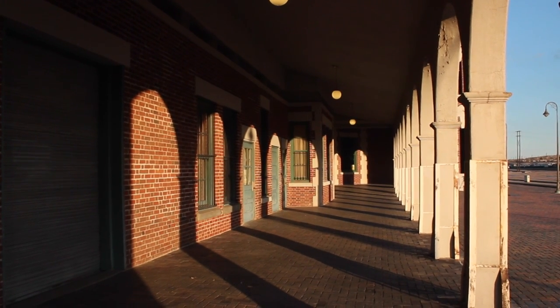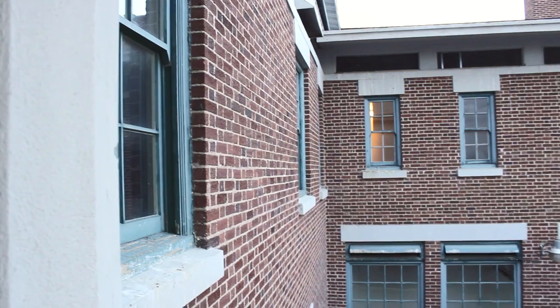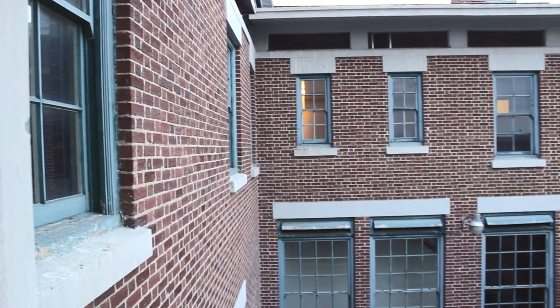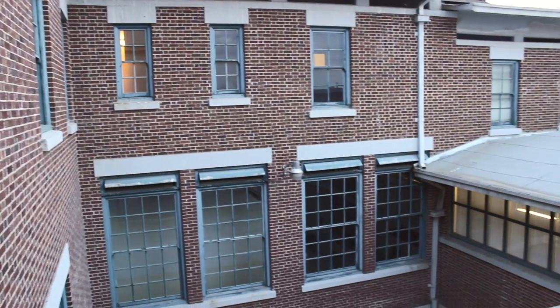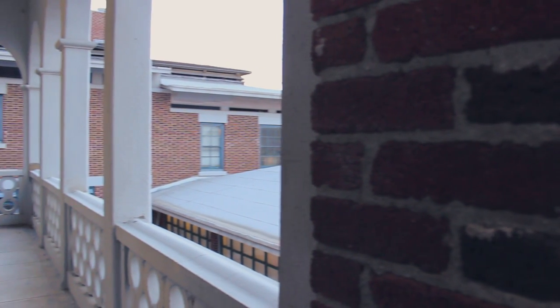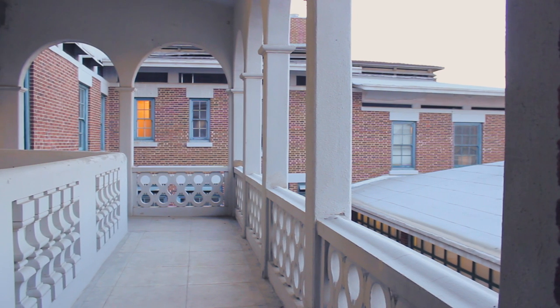The key distinguishing feature that separates this one from the rest is its look — it's somewhat more dramatic. A lot of the ones back in the Southwest have Adobe, Native American style. They're very beautiful, but this one seems a little more interesting in its architectural aspects. It was also built later in the system — about 10 years after Fred Harvey passed away, while some of the other ones were built beforehand.